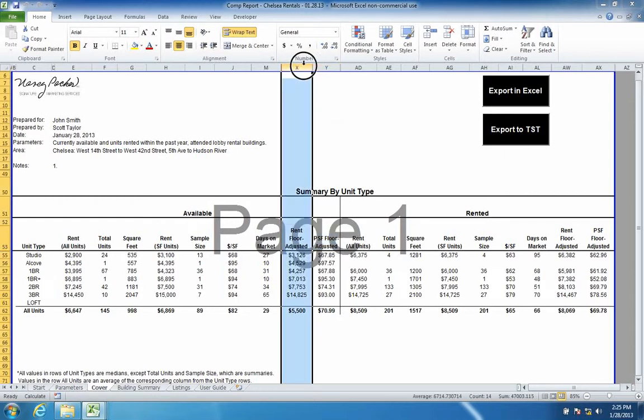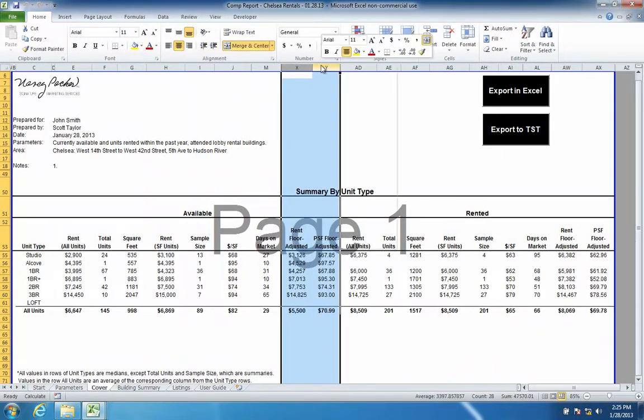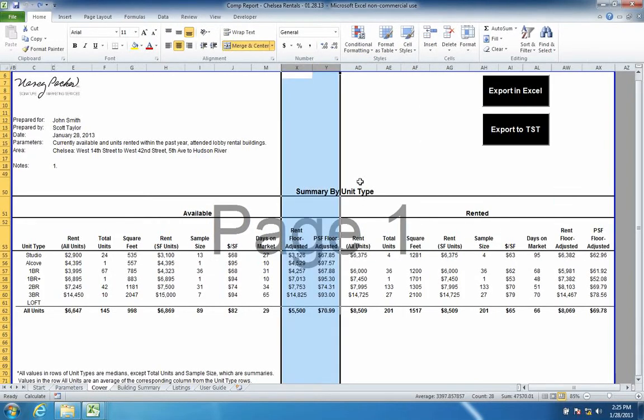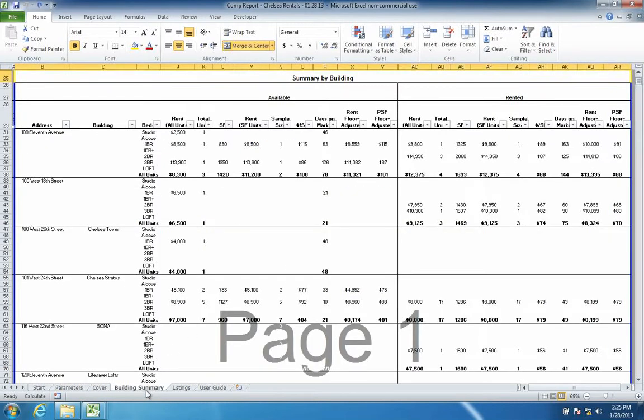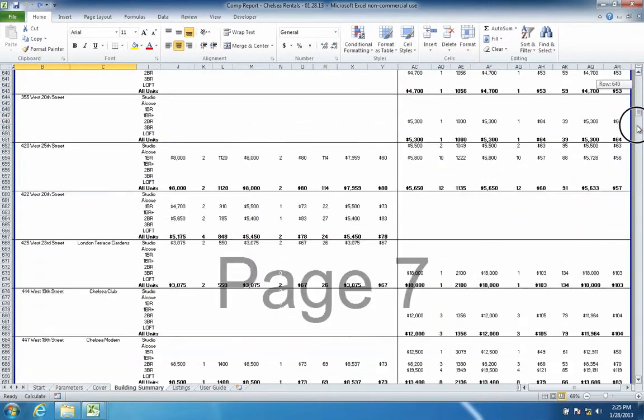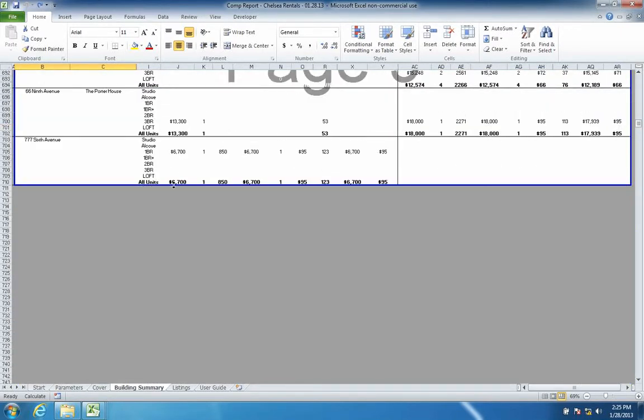If you do not find that you need any columns, right click, hide, it disappears, you never have to see it again. Okay, so that's pretty much it. Same thing, the building summary is formatted identically to the cover page, but obviously separated by each individual building, listed in order of address. Again, straightforward. You'll notice that at the end of your listing, at the end of your data, it automatically formats the printing to only include the rows that are specific to your data.